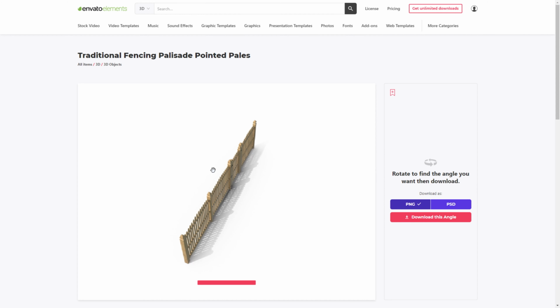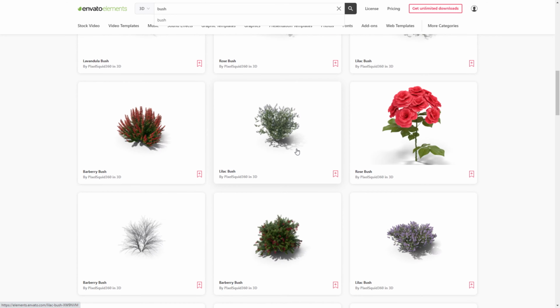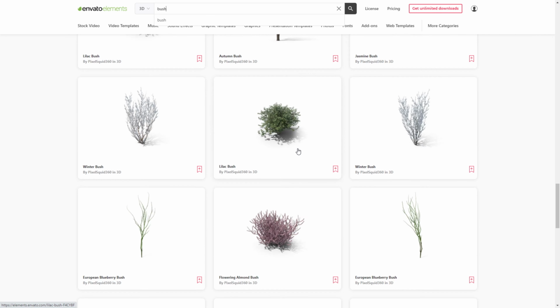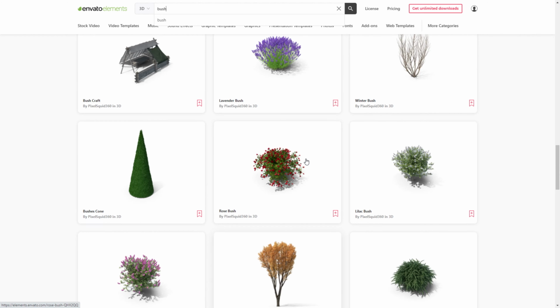If you choose a PNG file, you will get this on a transparent background with a shadow included. But if you choose a PSD file and download it, then you will have the shadow on a separate layer and the fence on a separate layer, and you can decide whether you need a shadow or not, or whether you want to create something on your own. So a lot of options there, and that's why I really love them. As you can see, there are bushes, as many as you want, so many pages of really cool different bushes, and you can rotate them to every single angle that you need.